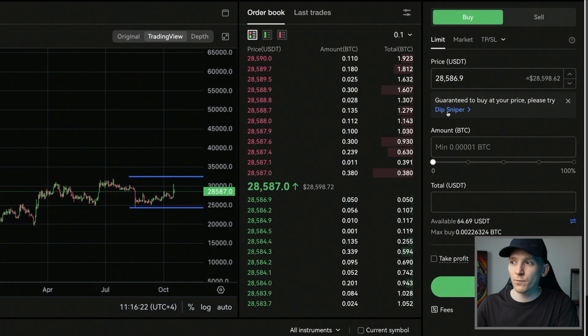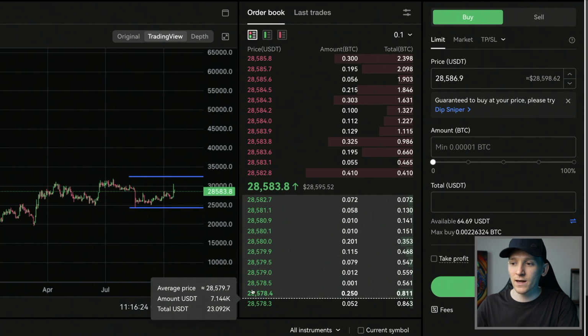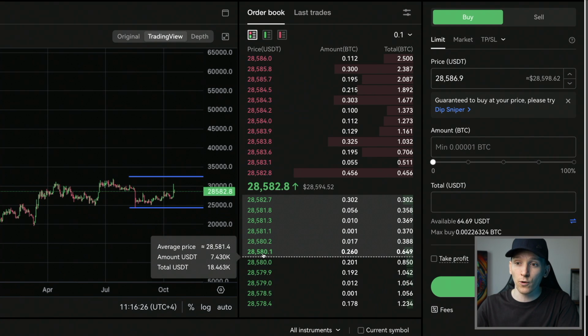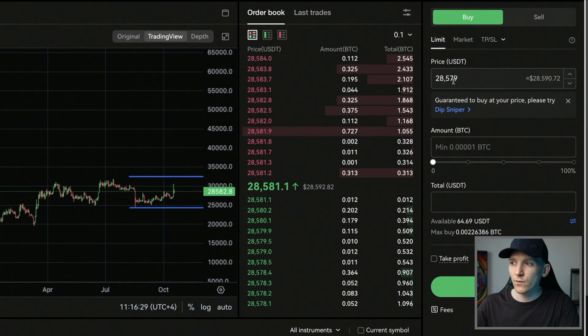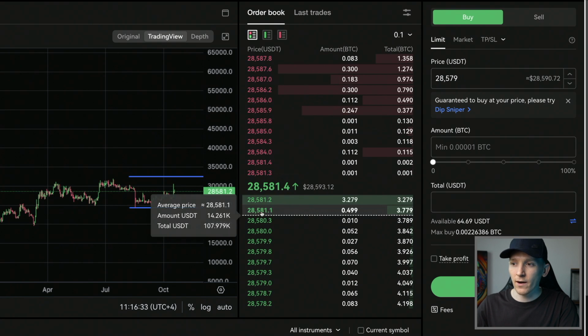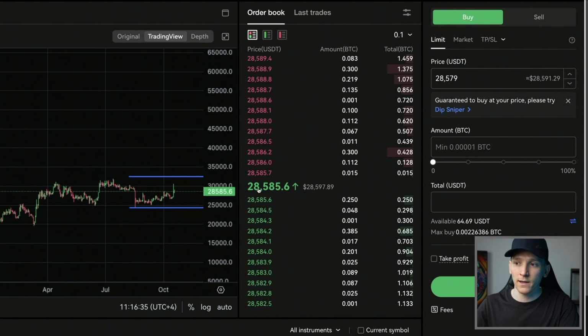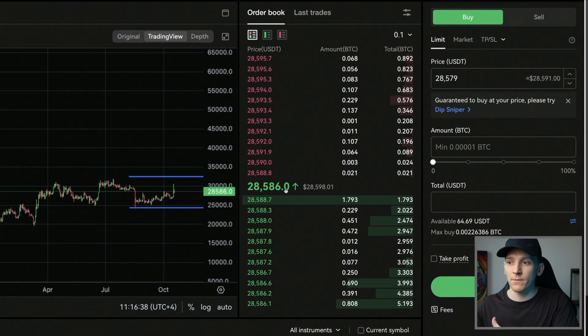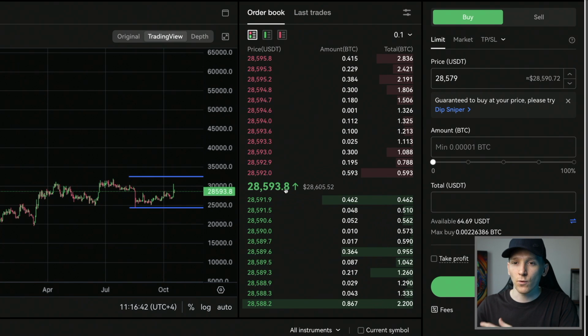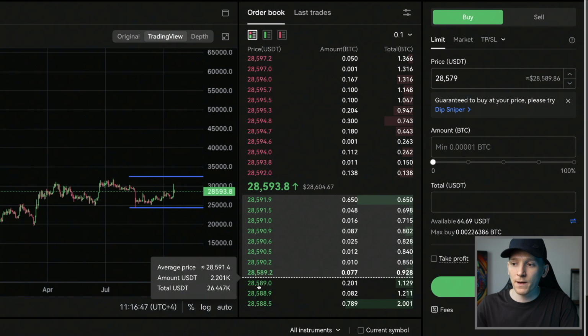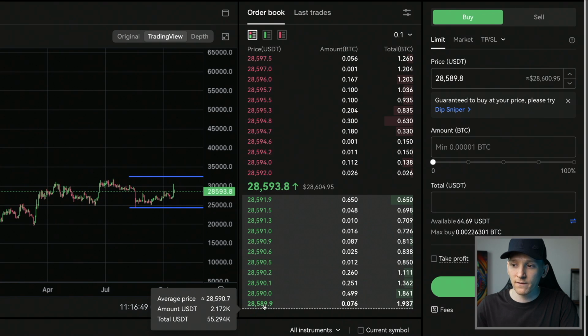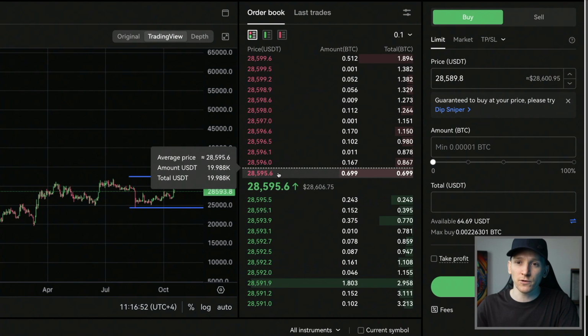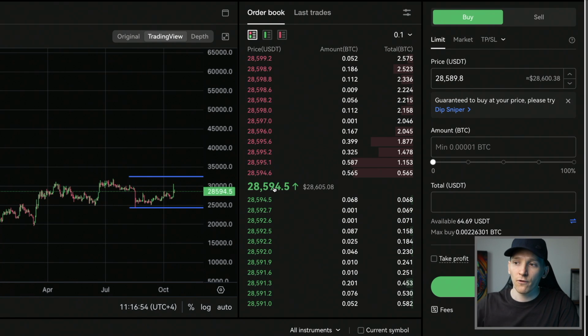So what we're going to do here is we're going to choose the price. Now, as you can see, we can click on a price a little bit below the mid price right here, 28,579. And we can put that in as a limit order. Now, as you can see, the price moves around quite a lot, right? It moves between 28,586, maybe 28,580, 28,578, something like that. It's always going to move around a little bit in the day. So a tip here is to use a limit order that is a little bit below the current mid price, like this. And you might be able to just save a little bit when you trade rather than paying up for these guys.